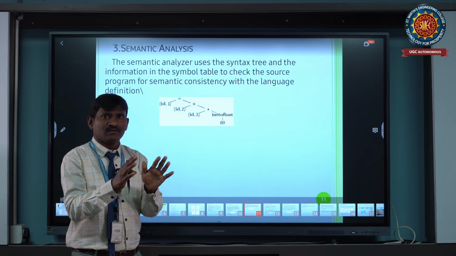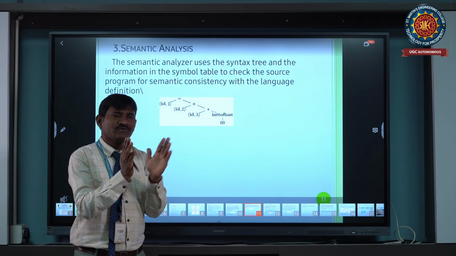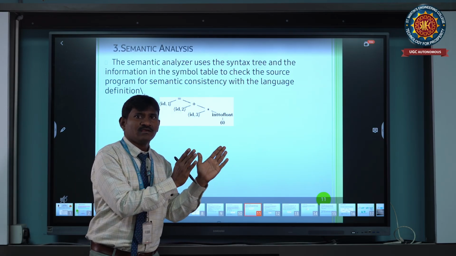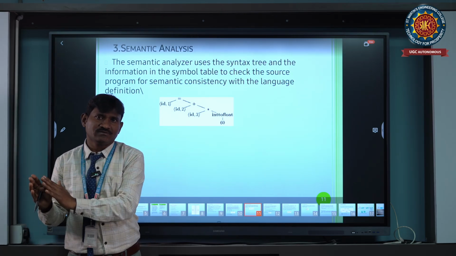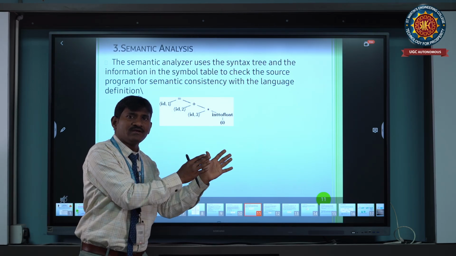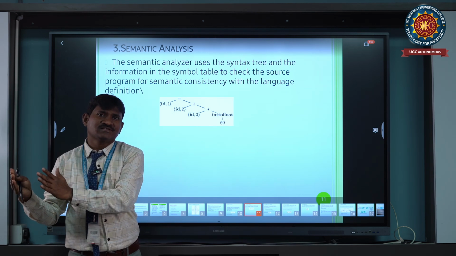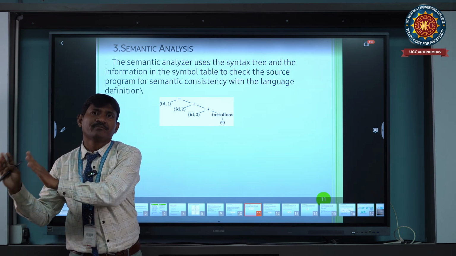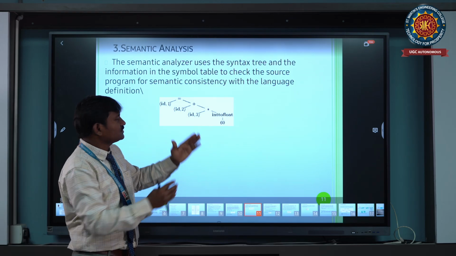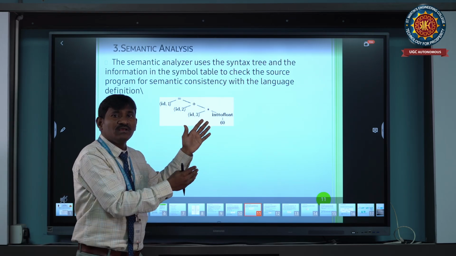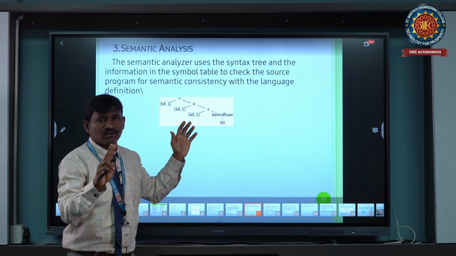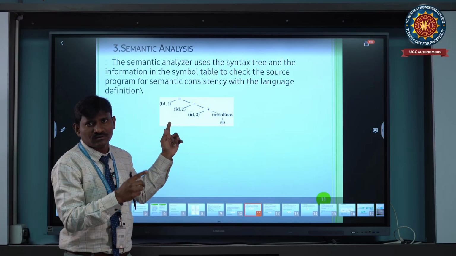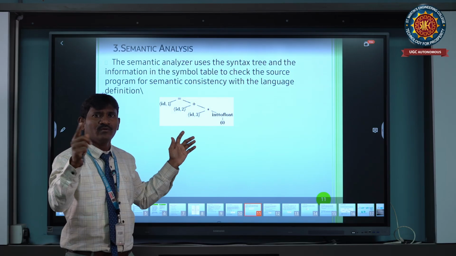Compiler construction has 2 parts: one is the analysis phase, the second is the synthesis phase. Analysis is also called the front end, and the synthesis part is also called the back end. In compiler construction we also have 2 other components: the symbol table and error handling.